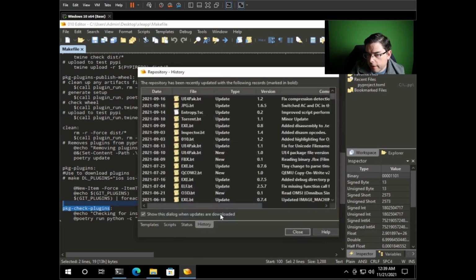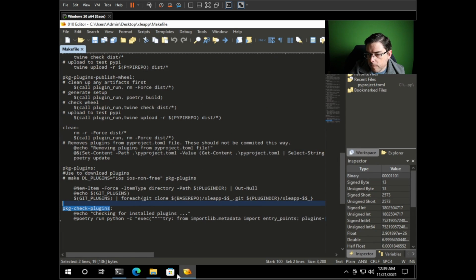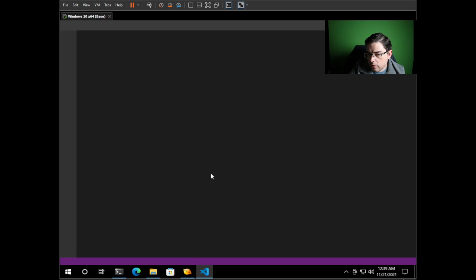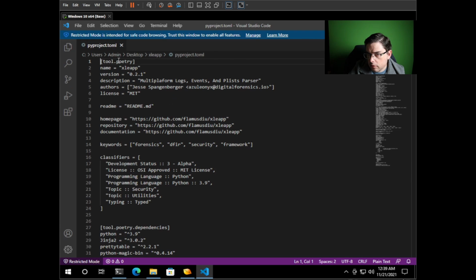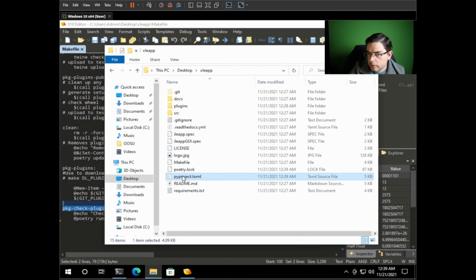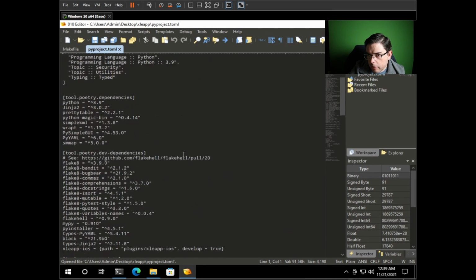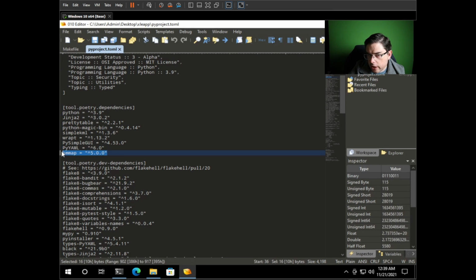That's weird. Alright, so oops, that's not what I want to do. Over here, I want to check. So it actually installed it here. It wasn't installed for some reason.